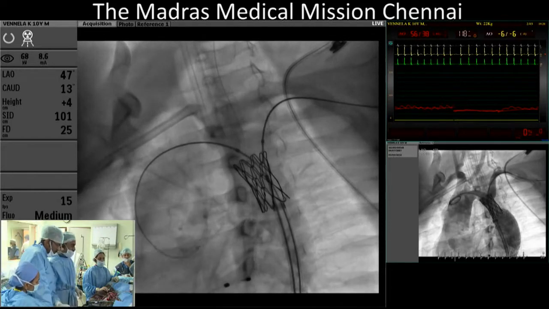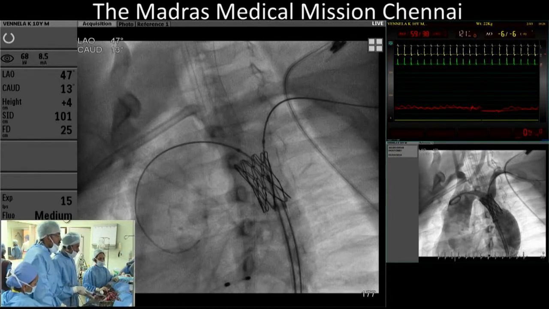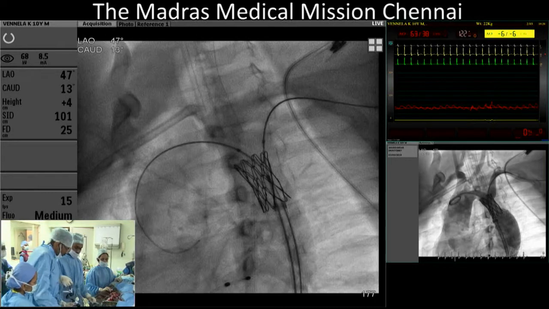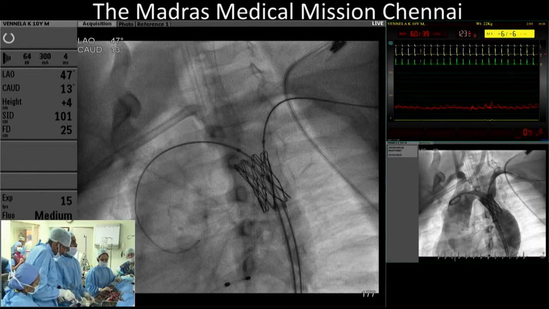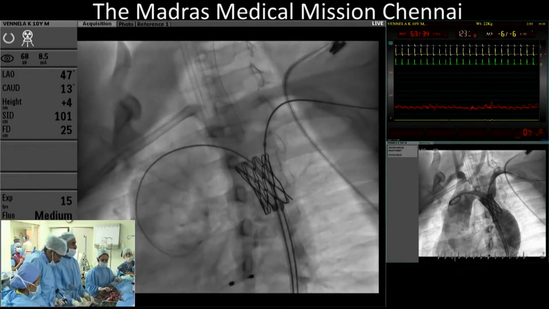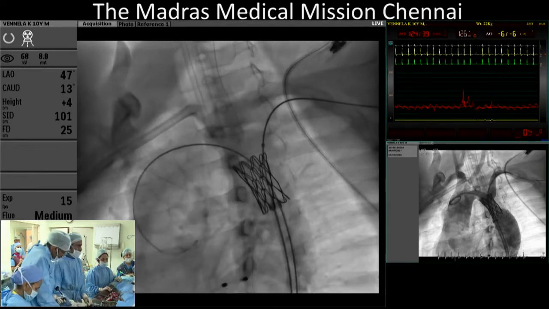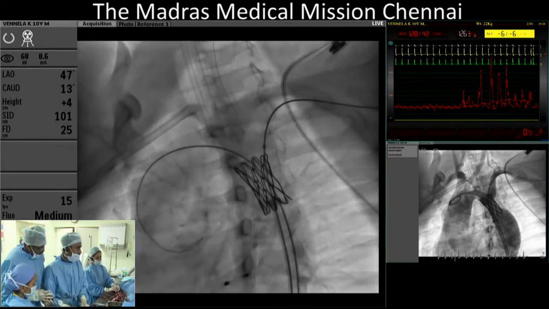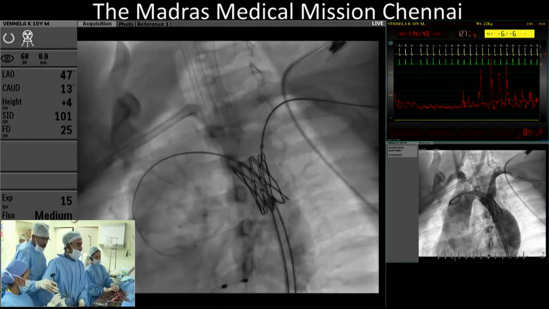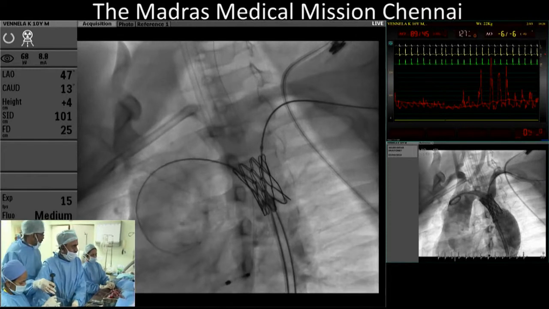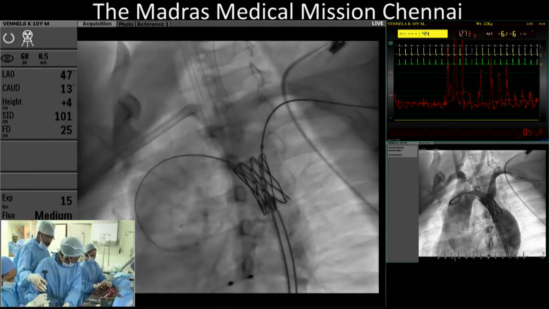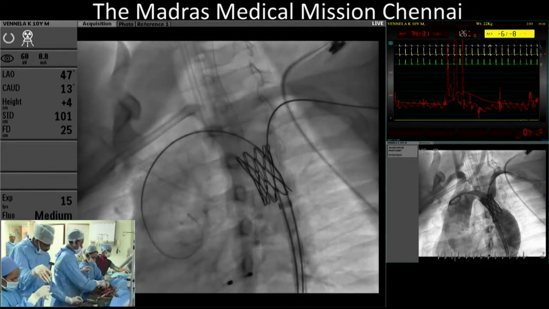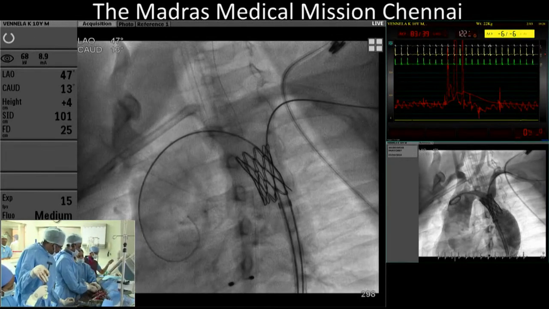So right now what we have done is we have flared out the proximal end as suggested by Dr. Mario. So right now I will repeat another picture. You can also flare the distal part of the stent. No, despite the fact that the aorta is very large, probably it will not be possible to get a perfect approach. But be careful.